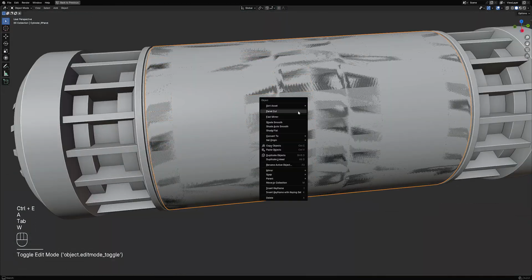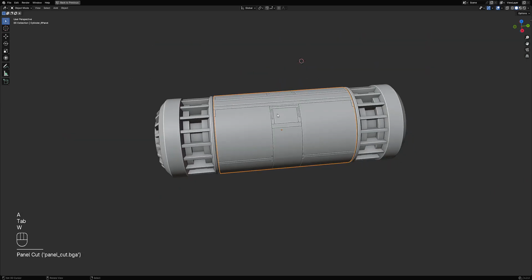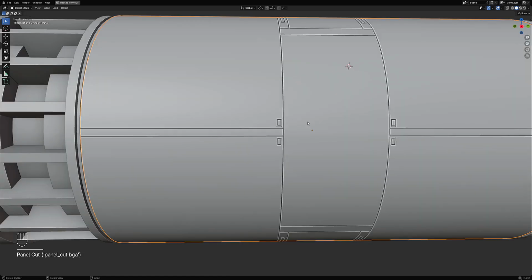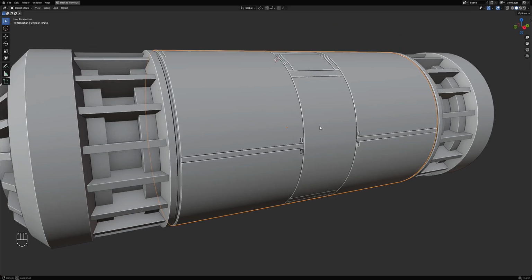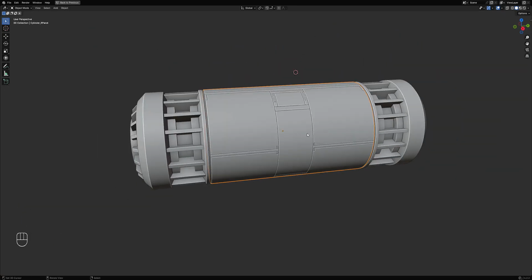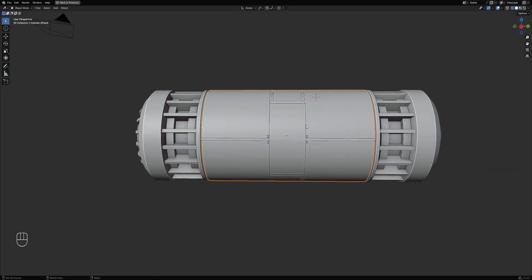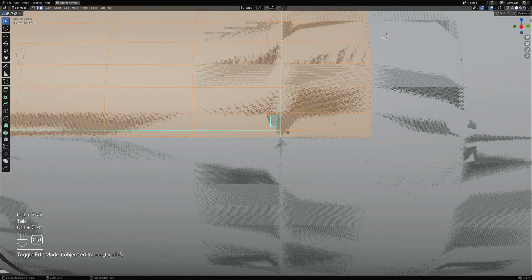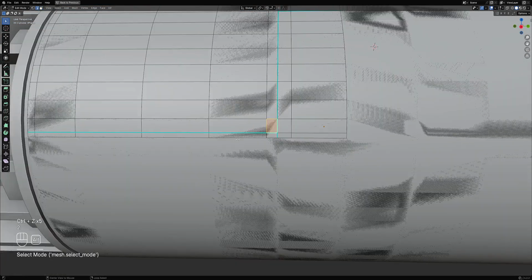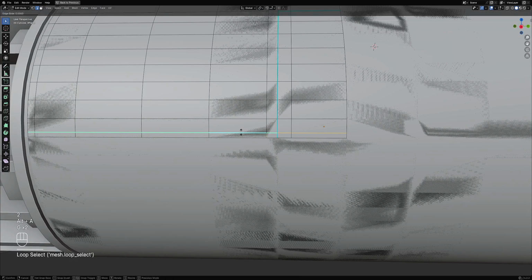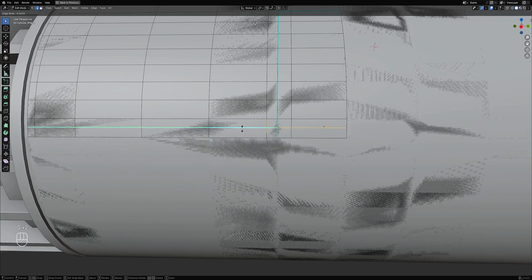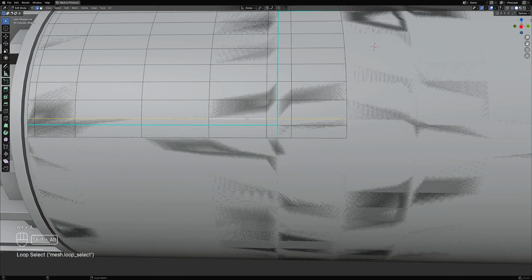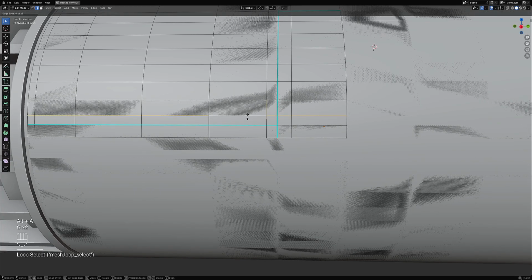Marked sharp. I guess we can use this, but let me just slide this over here so it doesn't create banding in the middle.